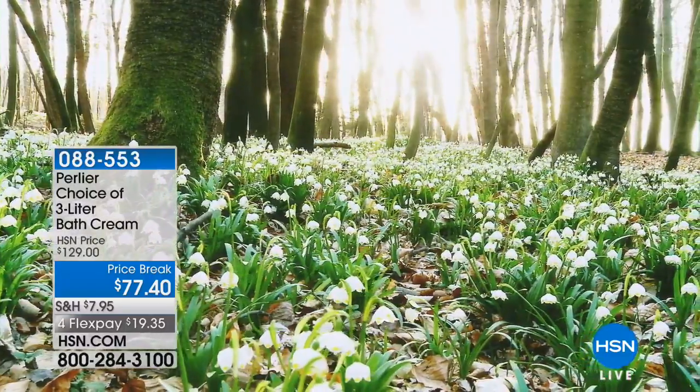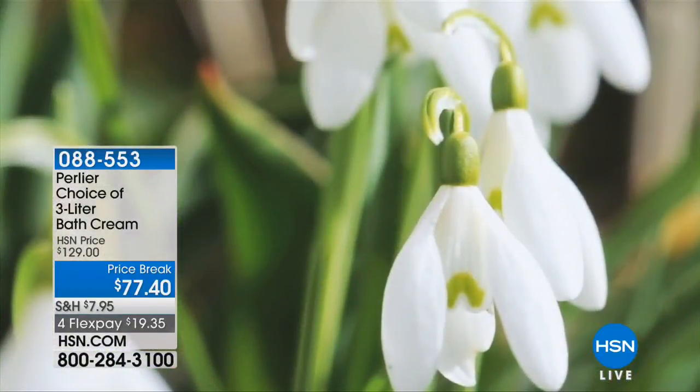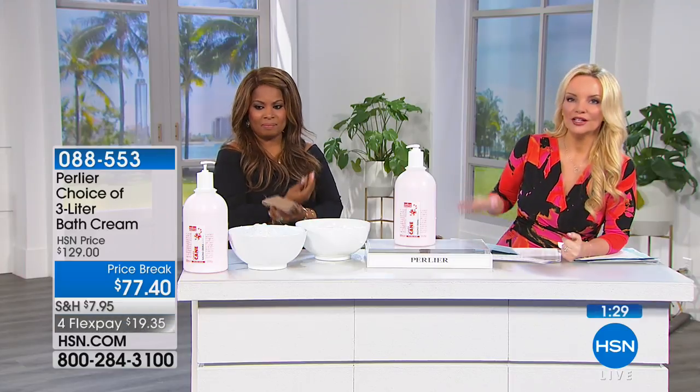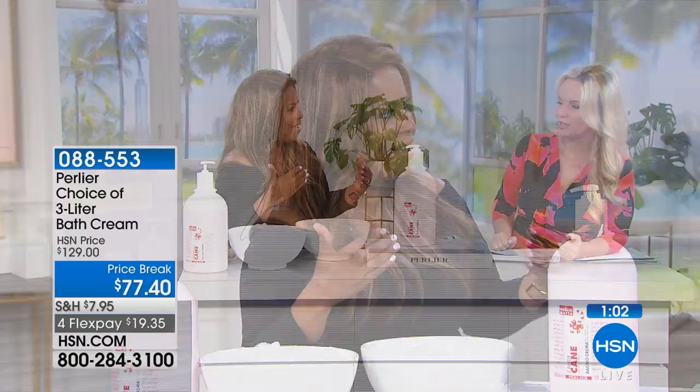The snowdrop is the most limited of the two. The candy cane smells divine. Either way, one of the best gifts — instead of a bottle of wine that lasts one night, bring this and it lasts all year. It's unexpected, and the times you use it, your skin will look like you just did a mask. My skin feels so hydrating. That's what Perlier is known for — most of their products are made in Italy using the finest ingredients from around the world. It's a true beauty treatment.